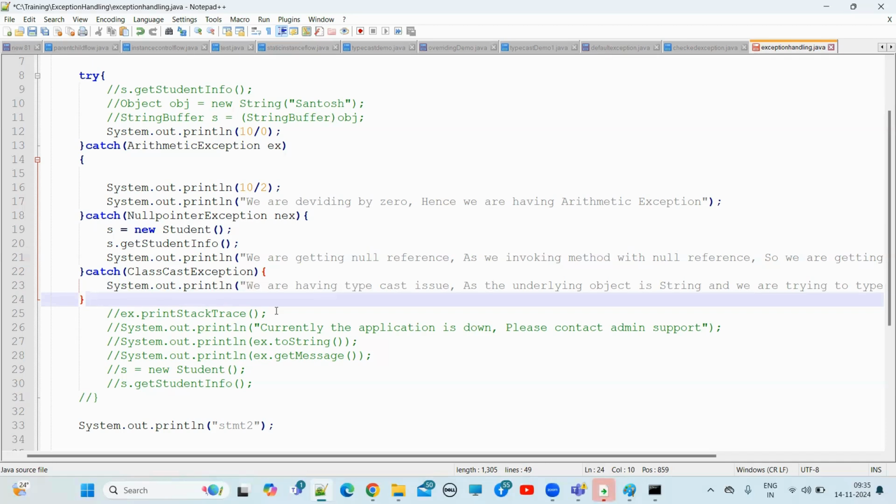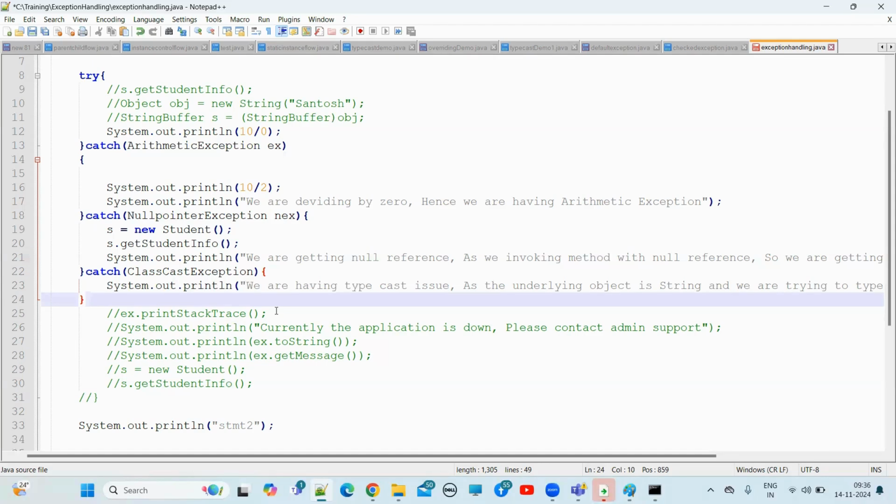If you know the exception, we will directly handle that exception type. But if you don't know, and some exception is raised all of a sudden, apart from these exceptions, and you are not handling it, your program will be terminated abnormally. We already know what the issue is.